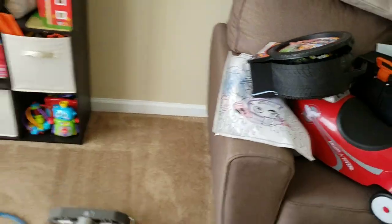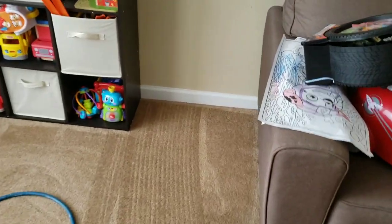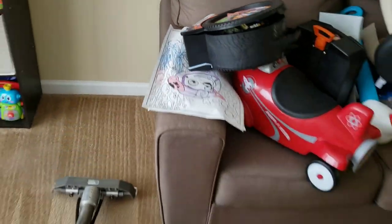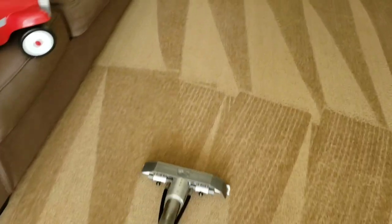Awesome, awesome. All right, guys, go ahead and finish up. Carpets are looking great. Two down, one more to go. Wow. Look at that.